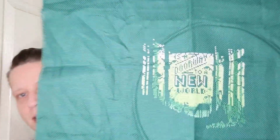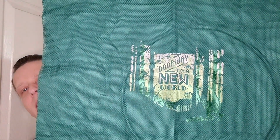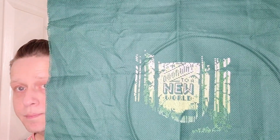Anyway, this beautiful piece is where it got to. So I love it. I just love how the fabric makes up the picture, and I've got the deer in there and stuff, and it is lovely. But yeah, so that's what we got to with that one. It's gorge.